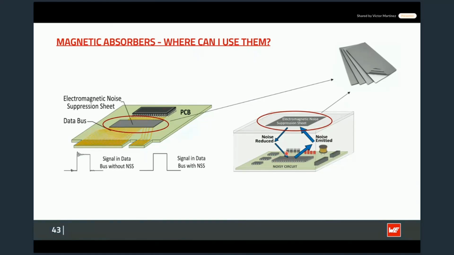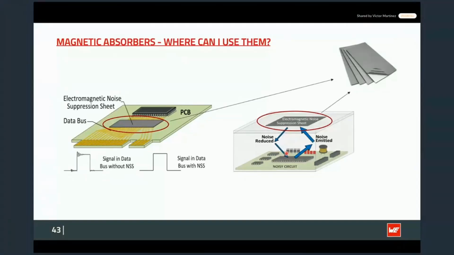Then, I'm saying all the time that you stick it over the surface or over the trace. In this case, the magnetic absorbers are composed of a layer of the magnetic mixture, and on the bottom of it they have an adhesive layer, a non-conductive one, to ensure that you won't have any kind of short circuit. So it is really simple. It is at the end like a football sticker: you can just remove the release tape, stick it wherever you think it is needed, and then check it out. If it is needed, you can just leave it over there and request the mass production of a specific shape. And the other way around, if you place it in one place and you're not really sure it is needed, you can just remove it and stick it somewhere else.